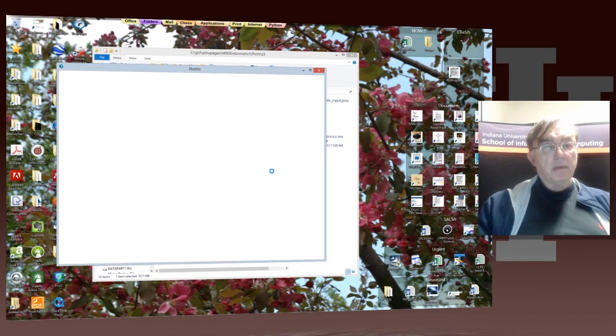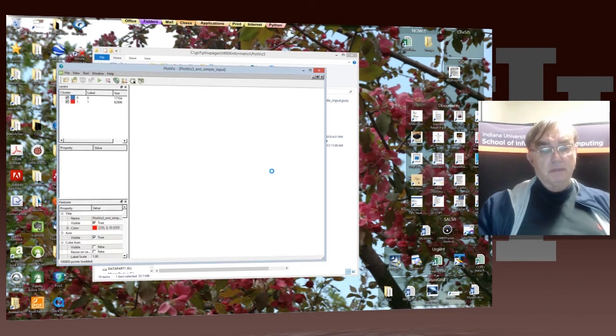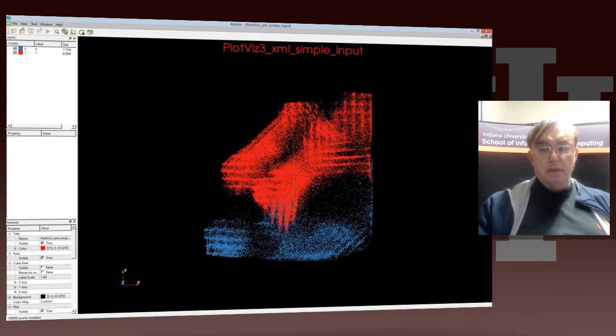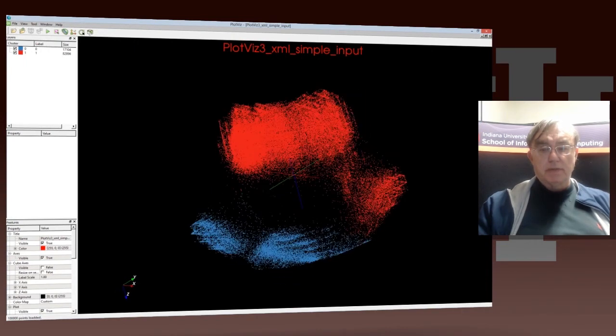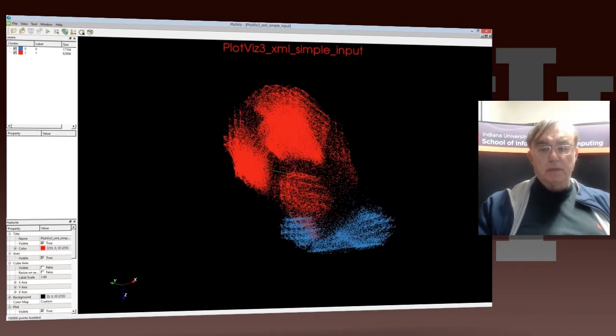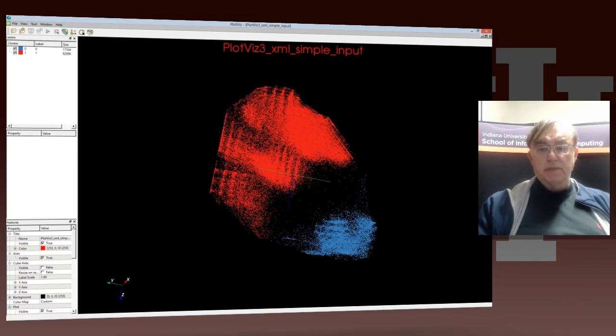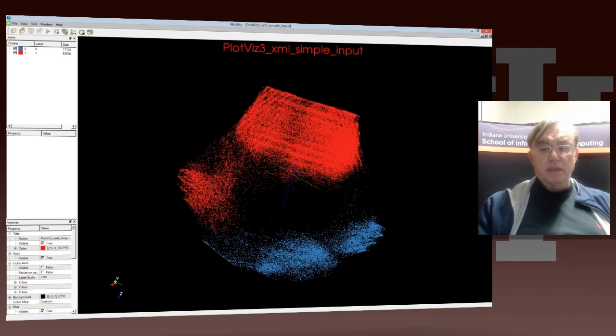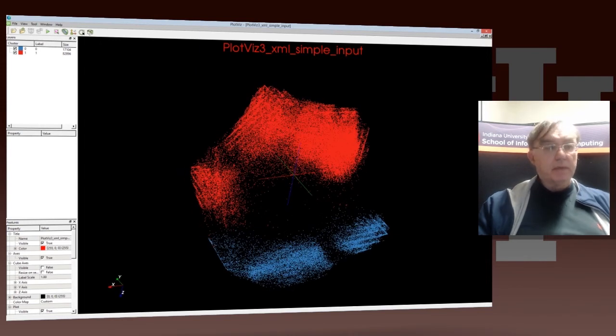It takes a little while on my laptop to open. Here we are. So you can see it's actually got quite a bit of structure. In this particular case, it's been divided into 2 clusters beforehand in some fashion, which are labeled red and blue. The 2 clusters are up here.